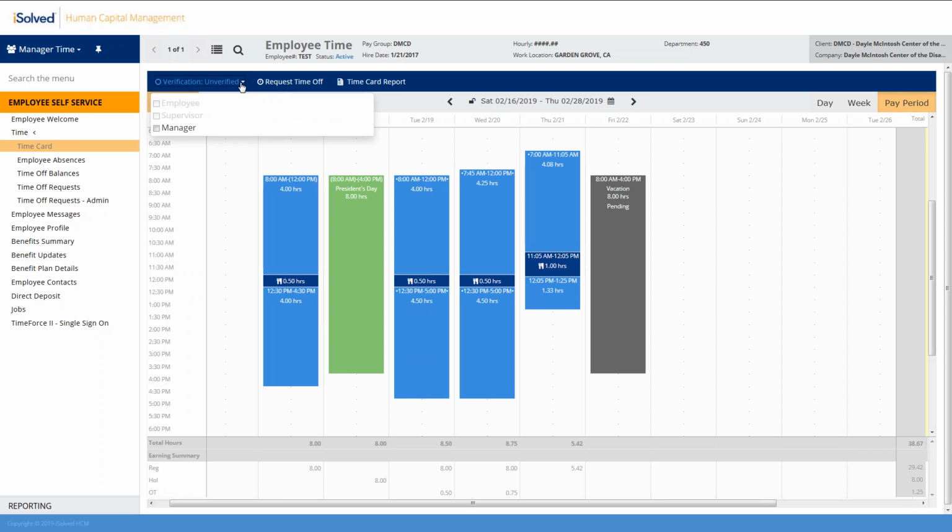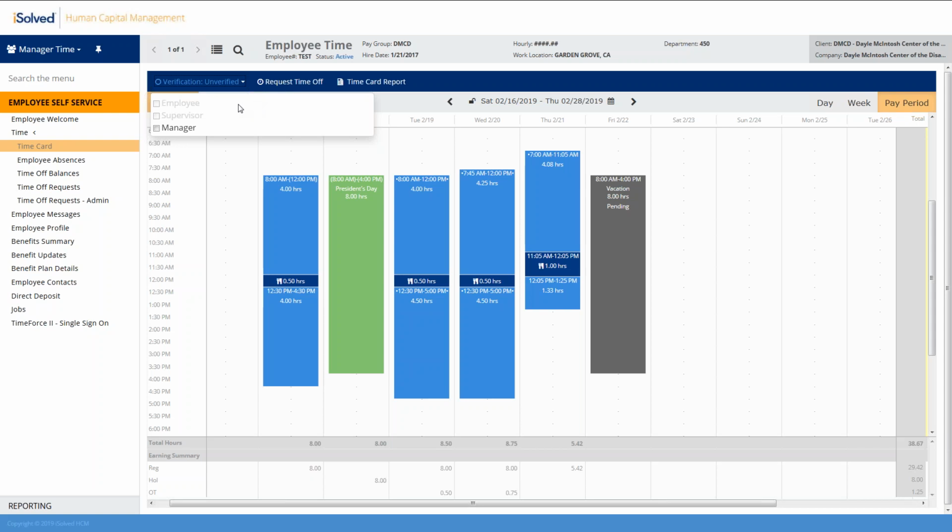So for you as a manager, when you log in and if there are no discrepancies with the timesheets and you see that your employee did in fact verify their timesheets, this box would be checked off. And it also contains their username, which is their email, along with the time and date that they verified their timesheet. So this is a way for you to know as a manager, did my employee in fact go into the system and view their timesheets.